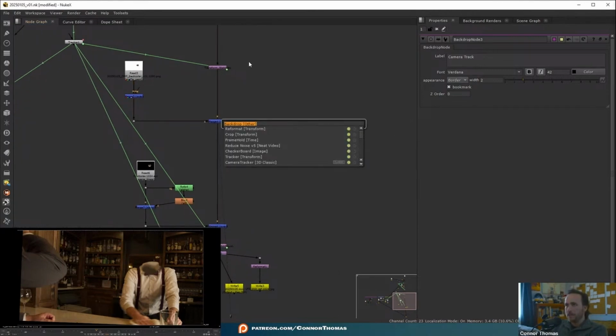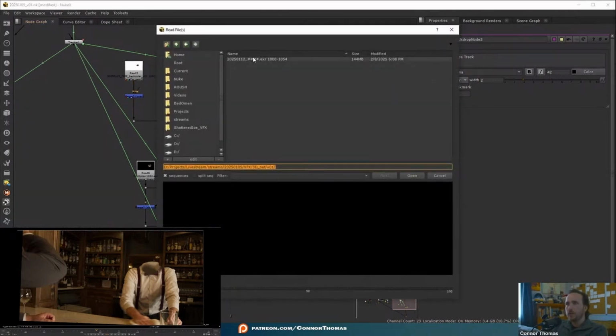I'm gonna open up a new read node, and we're gonna find our EXRs for this. I did render this, and I'll just show you here, to a folder called 3D out, and inside of that, version 1. This is how I like to keep things organized. You have just an output folder for all of your Blender EXRs that you're outputting, and then different version numbers inside of that. And usually I don't call this just 3D out. Maybe I'll put it under 3D out, and then I'll say robot head, and then version 1.